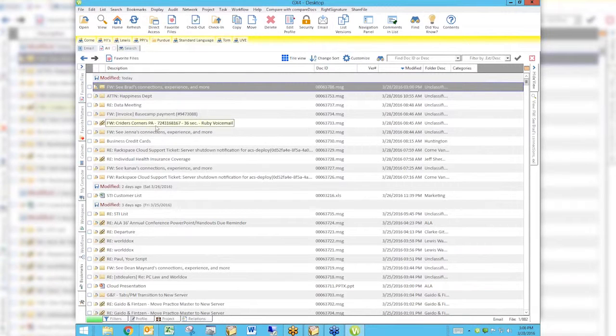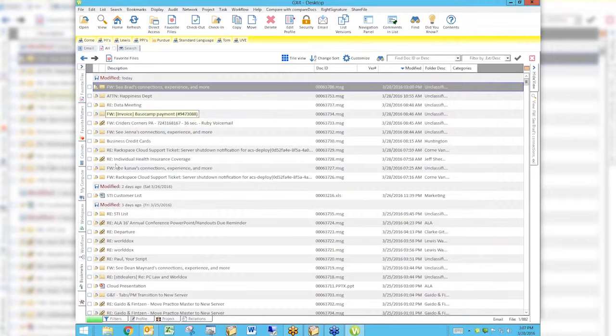Okay, so if you're ever profiling documents or even getting into Worldox and changing profiles or adding whatever it is, we want to be able to put those documents away as quickly as possible. And for me, I don't want to have to sit there and fill out that profile card every single time for the same client I'm saving these emails or things to all the time. So what I want to do is show you how to create a quick profile and have it available, and then all you have to do is click on that and choose the quick profile that you want to save, and it fills it out for you.